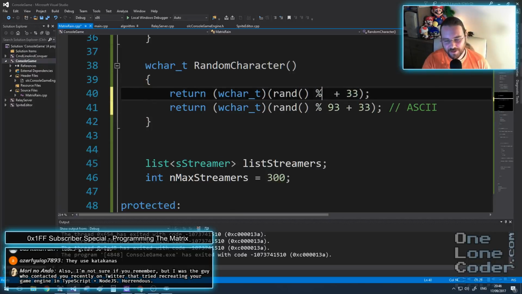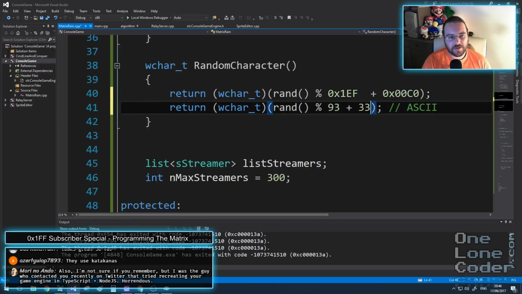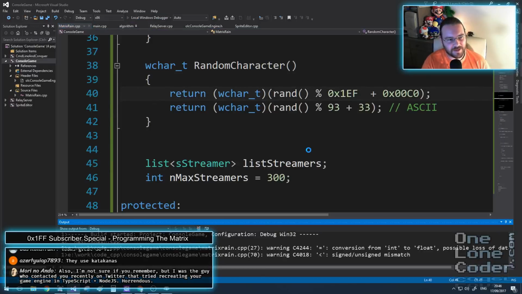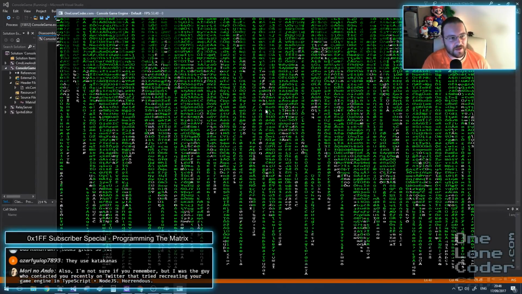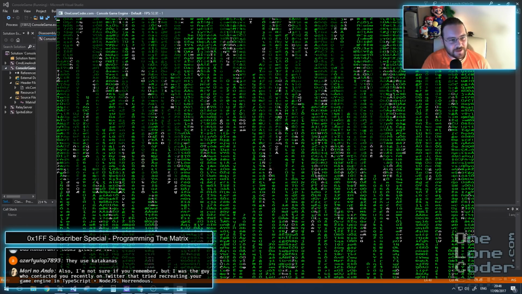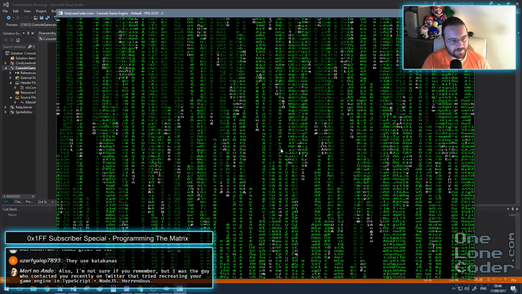So I'm going to choose the character 0x1EF, and from that we want to get a whole bunch of them. We know that it starts off there. So we're choosing, what is that, about 120 something characters, starting at position C0 in hex. Let's have a look. What characters are these? And there we go. So they're a little bit stranger, certainly to my eyes.